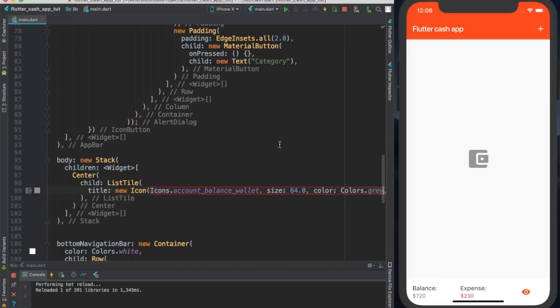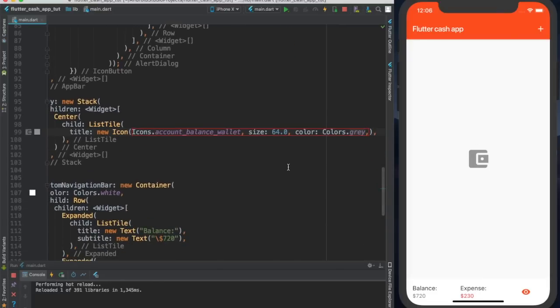Boom, this is just a placeholder that I want to put in here.